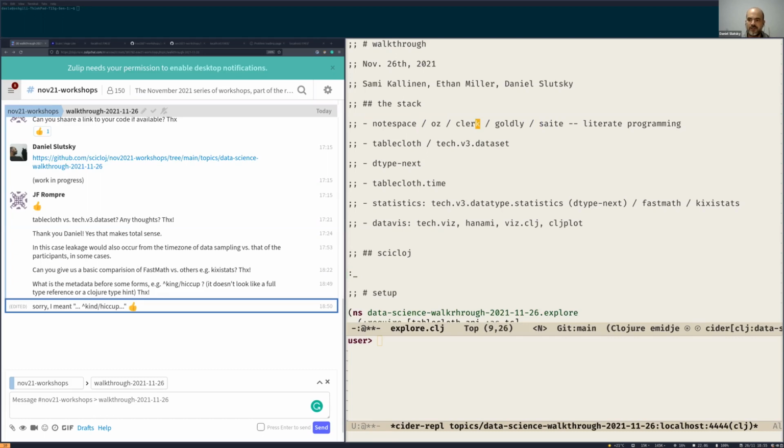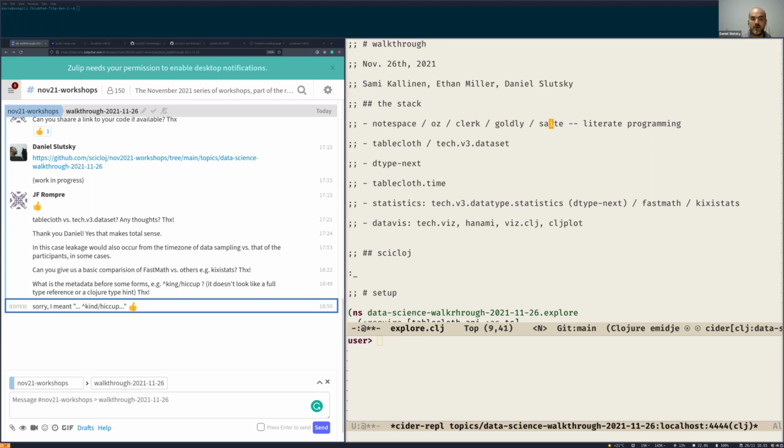Because Site is a whole new experience of browser-based interaction. So these are a few of these tools, and I think at least Clerk and Goldly and Site, and maybe also Oz, allow for some creation of client-side components that allow you to have some control of input.